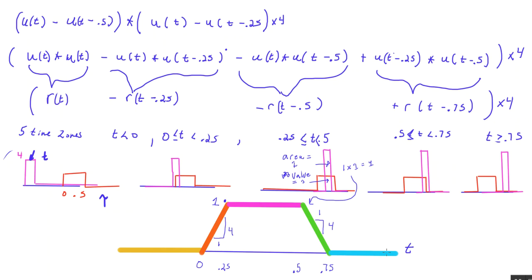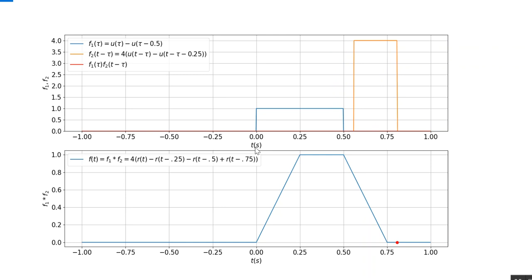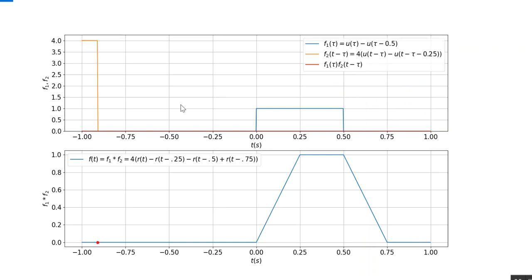So let's go to our animation. And I have noticed a mistake. I should have called this tau, right? Because if I were to freeze frame it, this position is controlled by advancing t, but the plot of tau, right, it's all there. It's not moving, if you will. The only reason why this is moving is because I'm stepping t forward.